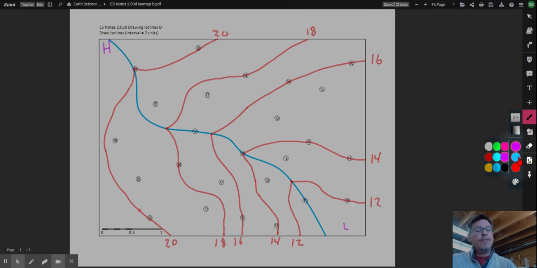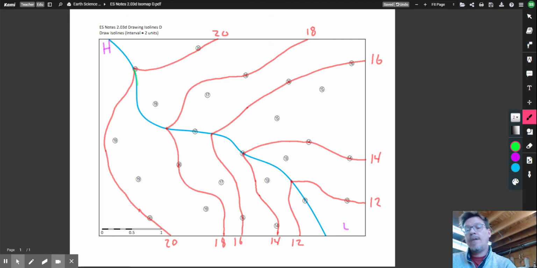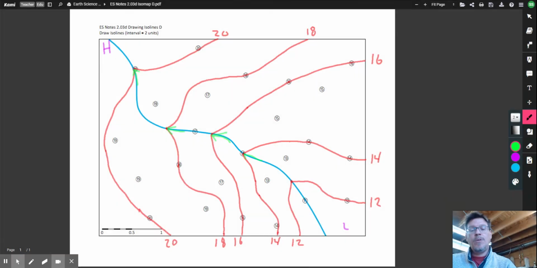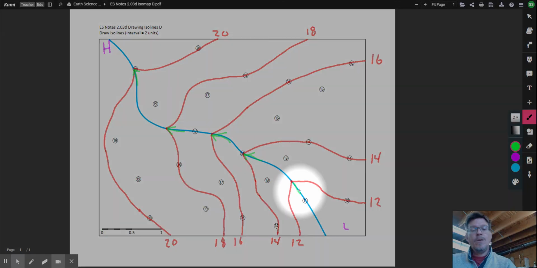Now, if we look at the ISO lines, they are actually kind of telling us where the hill is, and they kind of make these arrows. So the arrows that the ISO lines make, they all point upstream, they all point uphill. So we could tell where the high is, where the upper part of the hill is, just by looking at the way that the ISO lines bend.